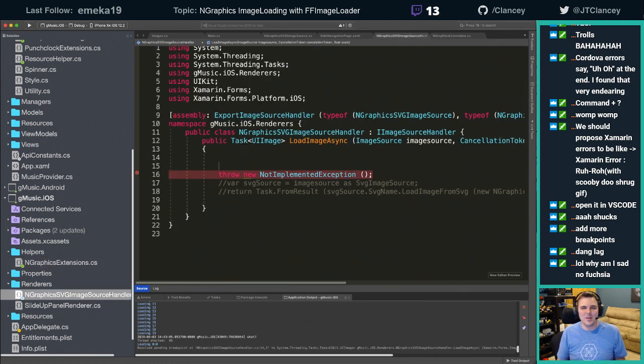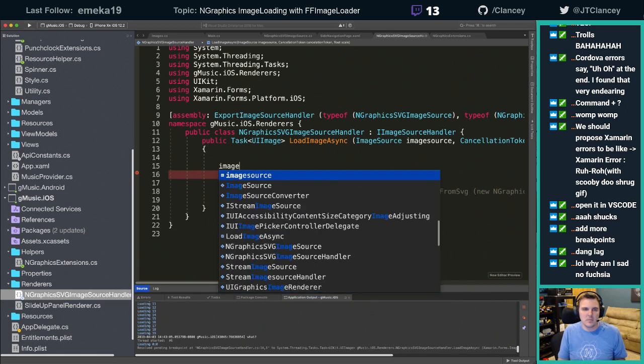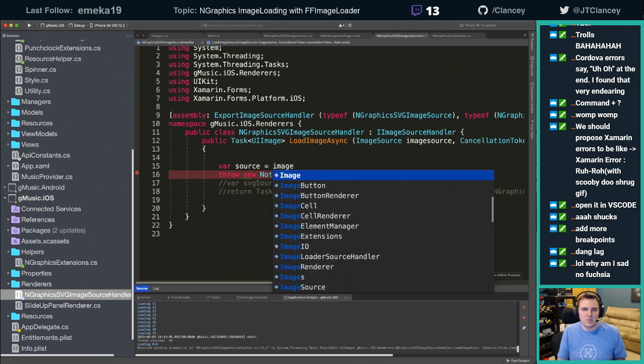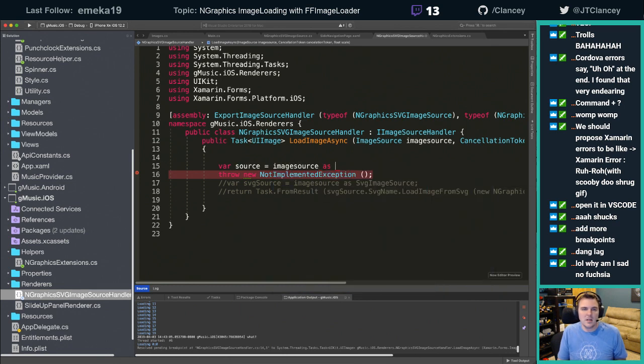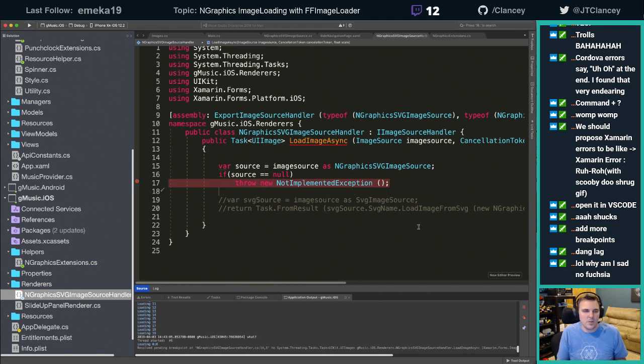All right, so what we'll want to do is go image source, our source equals source as n graphics image source, and then source. We'll leave throwing an exception in there, but we should throw a better one. We'll go with that right now.